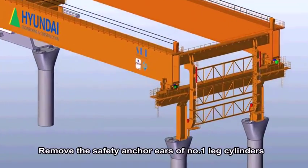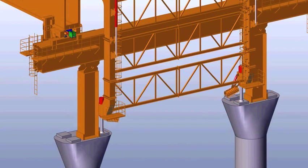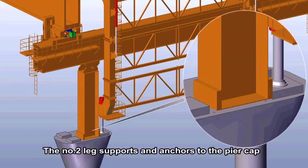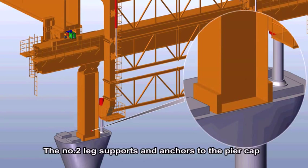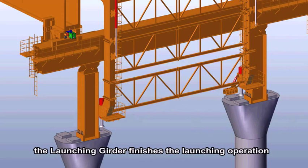Remove the safety anchor ears of number 1 leg cylinders. The number 2 leg supports and anchors to the pier cap. Retract the number 1 leg. The launching girder finishes the launching operation.